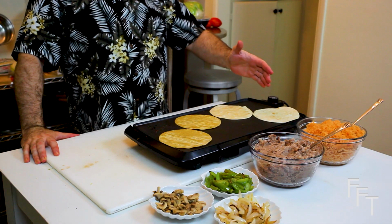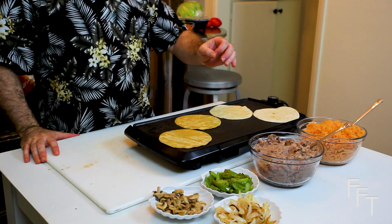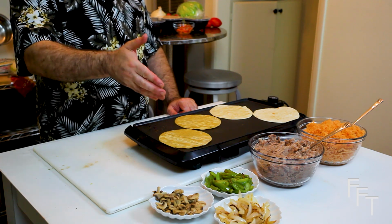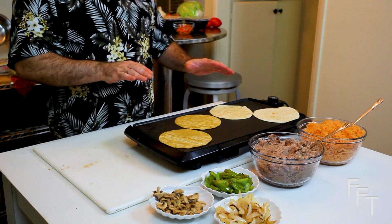Okay, so this is the end of part 2 of Fresh Mex, and we've taught you how to make Spanish rice, fresh pinto beans refried, vegan style. We've done peppers that have been quick blackened. We have caramelized onions, and we have mushrooms, and we've kind of taught you just by visual how to prepare the flour and corn tortillas. It really is very, very simple.